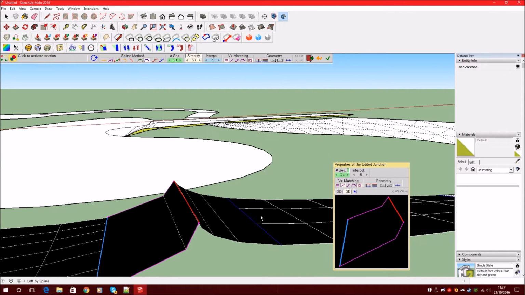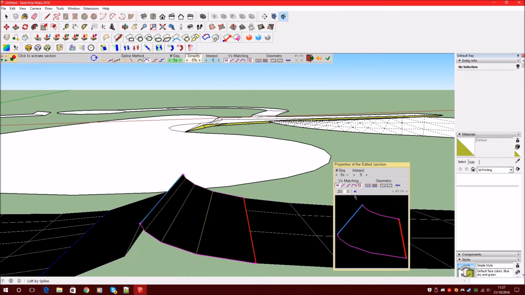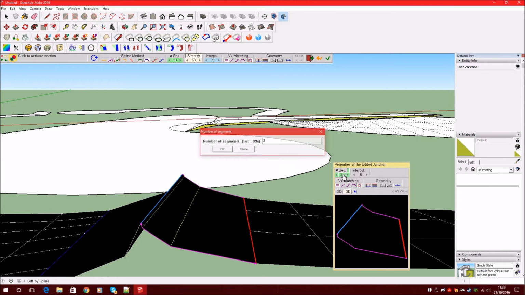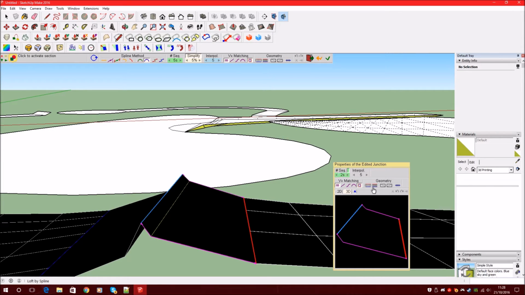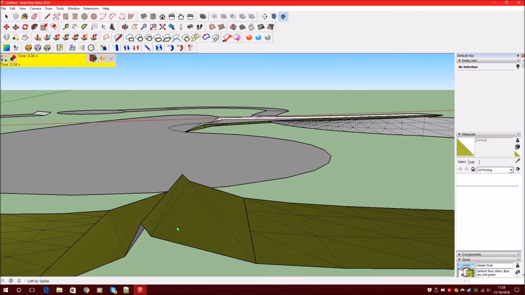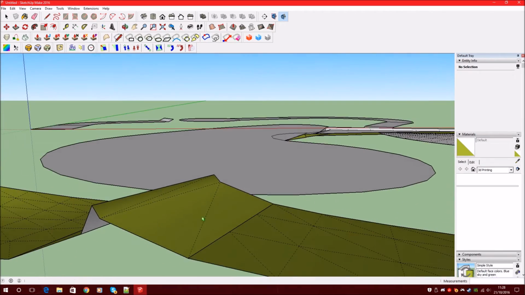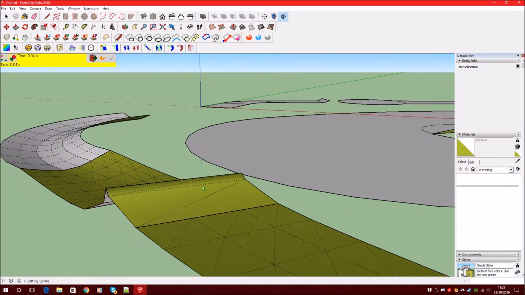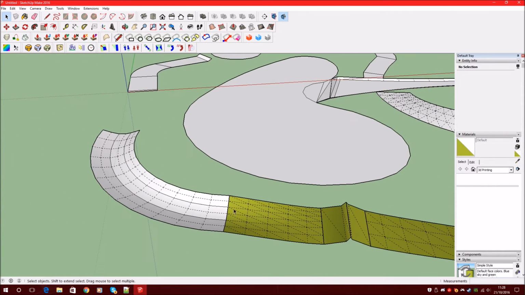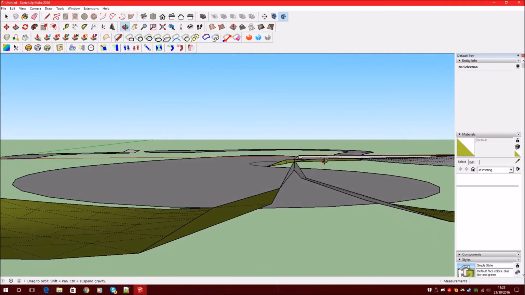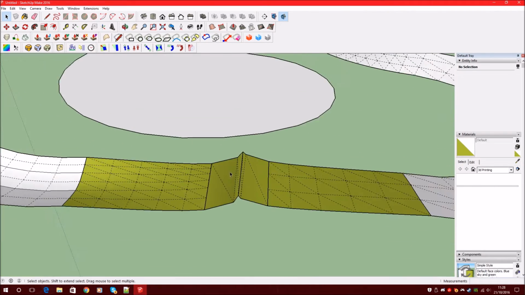Let's say it just needs 2 faces, and this face only needs 3 or 2, and apply. This is not perfect, but it should give you like a feeling how to work with Curviloft. Well, this looks a little bit better.